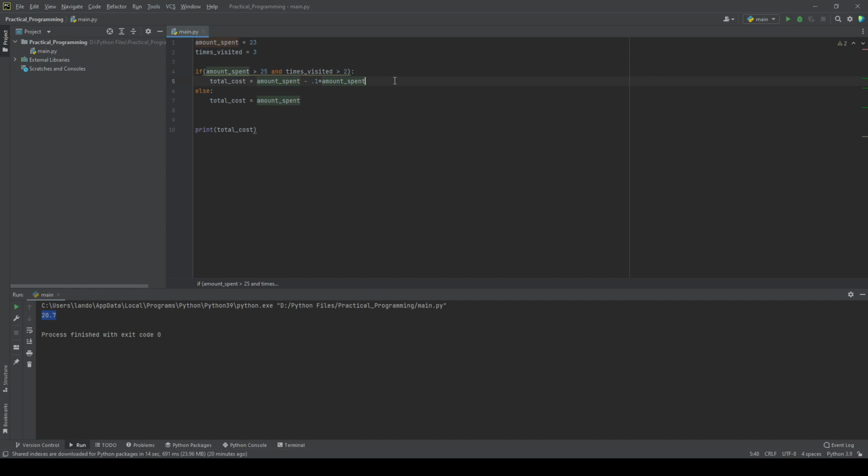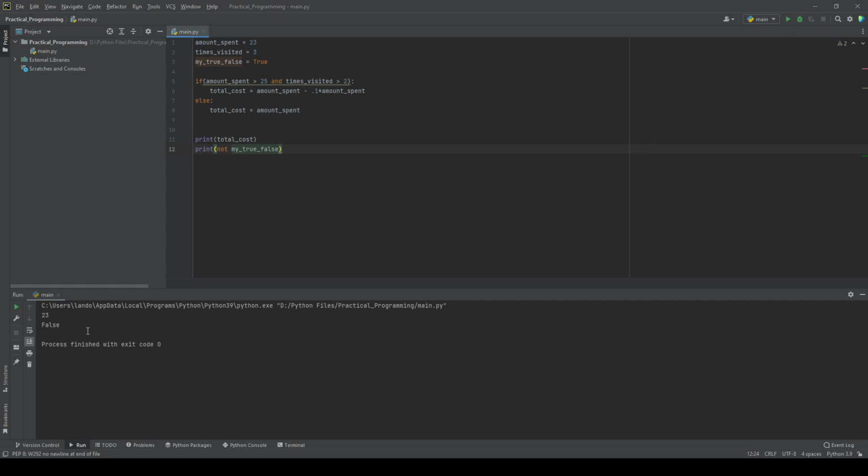You can use not to invert variables. So this does bear mentioning. I don't like using these, but there's a variable type called a bool. It stands for Boolean. Boolean just means true or false, right? That's all we're talking about. So I could have my true false and set this equal to True. You have to capitalize the T. It's a built-in, and PyCharm will color code this to tell me I've spelled it correctly. And if I print not my true false, see here it flips it. So you can use the not statement to flip things.